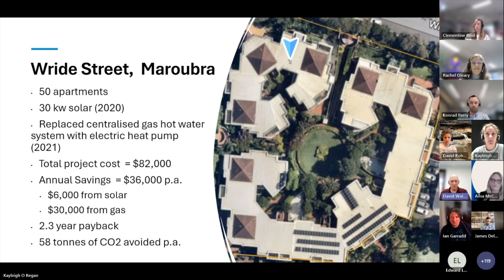The following year, I'd got pre-approval to pursue the heat pump approach for hot water on the basis that when our gas boilers next failed, we had 4 275-litre gas hot water heaters, each costing around $8,000 to replace. So we agreed that the next time one of those failed, that would be the logical time to put in our heat pump system. So we did that. Total project cost for the heat pump was just over $50,000, and the solar was around $30,000.